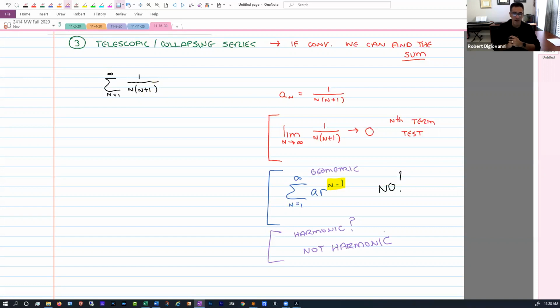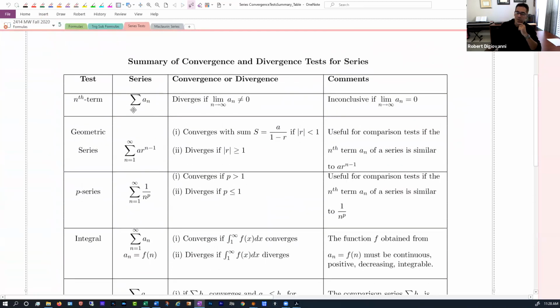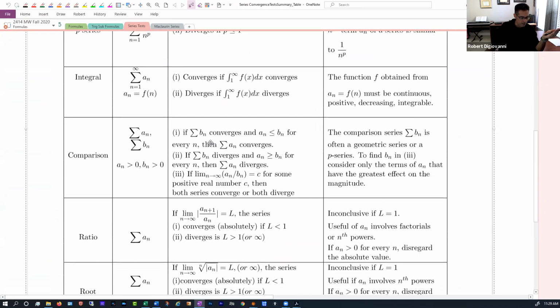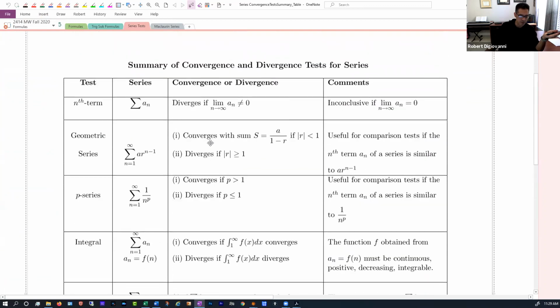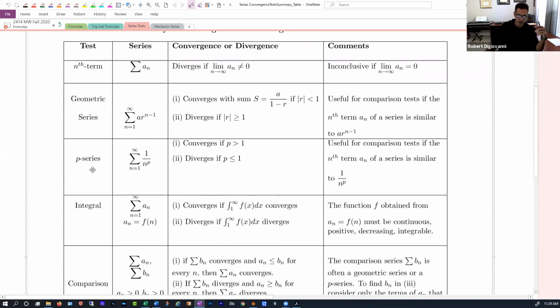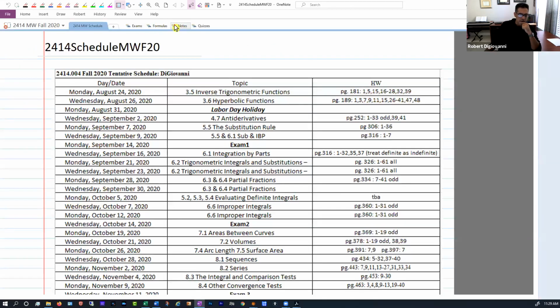Okay, so I have to now try and figure out what's going on here. Does everyone understand the big picture here? We've got a series. We want to start running through these tests to figure out whether or not it converges or diverges. The first test we always like to run is the nth term test. Maybe we'll get lucky. Then we just look, is it geometric, right? Now harmonic is not even on here. They don't even put harmonic on here because, well, it's actually part of this P series, but we'll get to that later. All right.